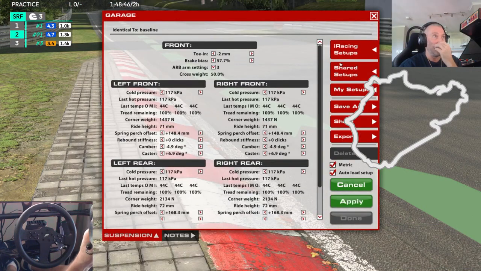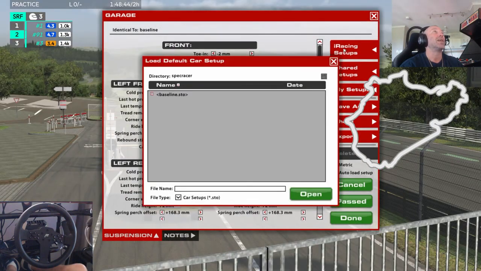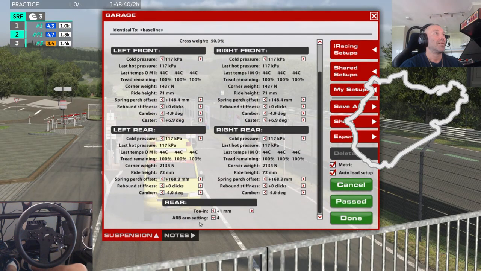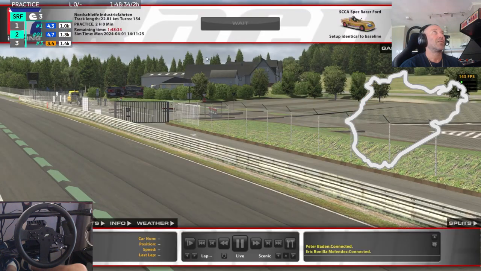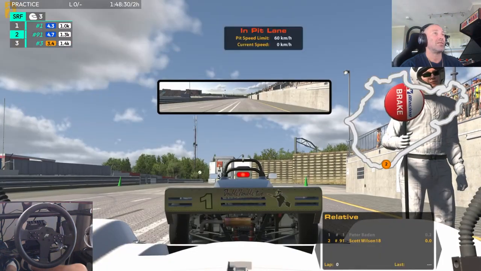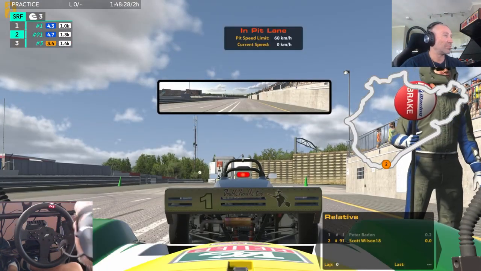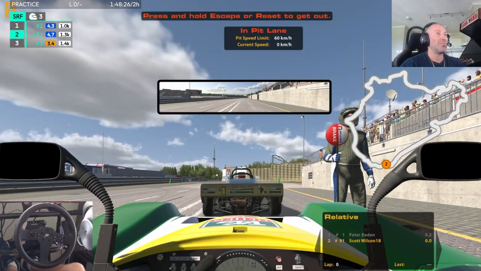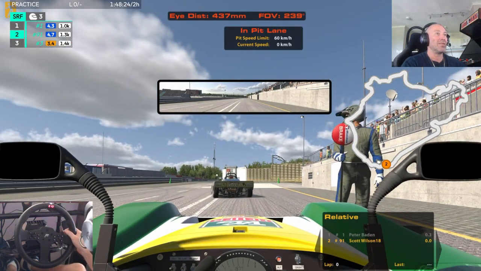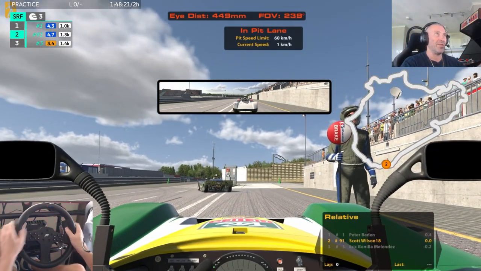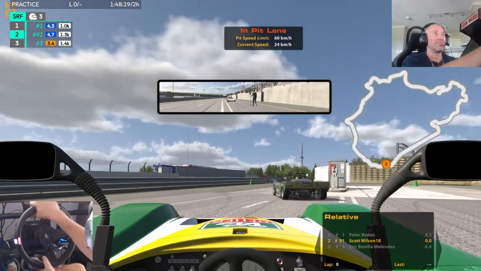All right, let's go to iRacing setups. Oh, there's only a baseline setup. Oh, why does it not give you... Ah, it's this car. It's not open wheeler. Yeah, it sort of is. Sort of. It's an open windscreen jobby. I don't mind. It's got the one with the big octopus revision mirrors. Yes, that's the one.